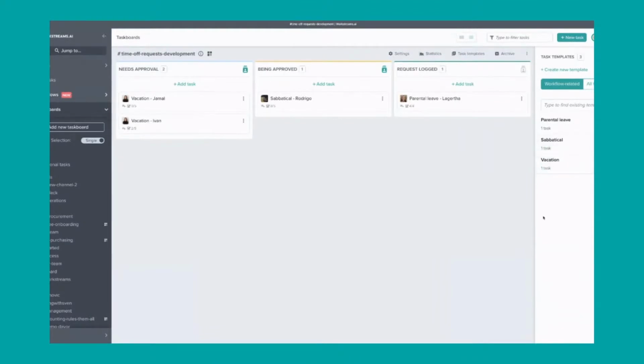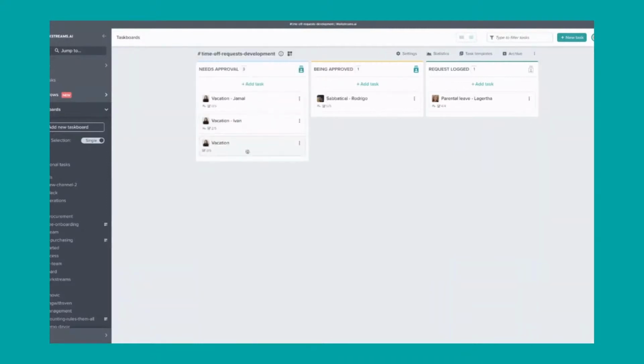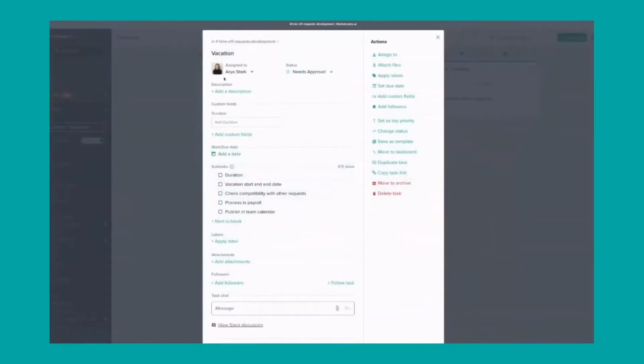Because I now want to take, let's say, holidays at some point this year, with the hope that the vaccination and everything goes forward and we can actually have some, I will simply use the template and it creates the task on the board already assigned to Arya. But of course, we want to make some additions to this. So the first step is that I put my name in, because we want to know who asks for leave.